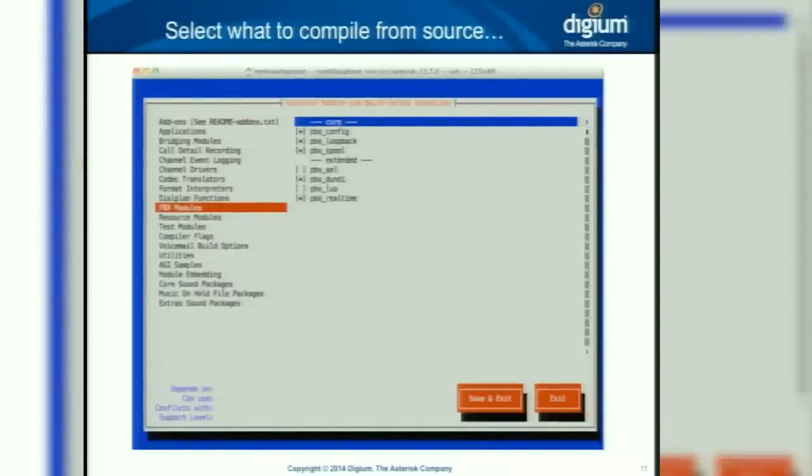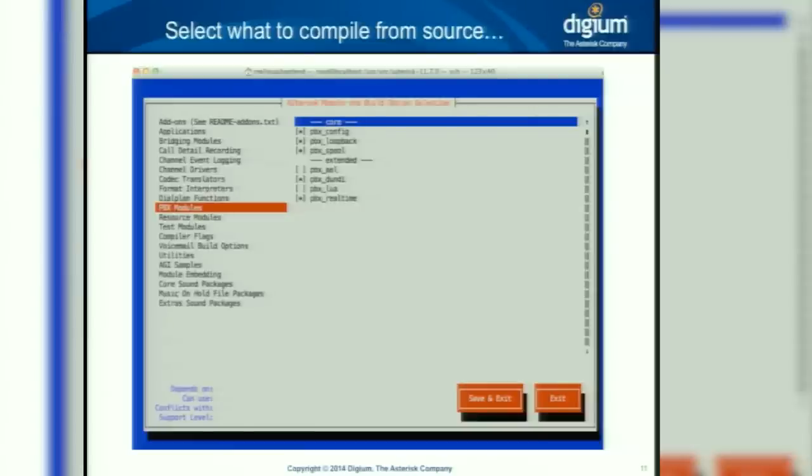Now this little tool right here, select what to compile from source. Make menu select. This is a tool that people often use for a visual check. People do like the graphical nature of it, so you can do this. That's not to say, if you're compiling from source, you can't pass it arguments on the command line when you're making the compilation, right? You can choose to leave in and leave out. Like, if you totally wanted to leave out MeetMe, or you wanted to add it, because 11 does not add it by default anymore, then you can pass that on the command line.